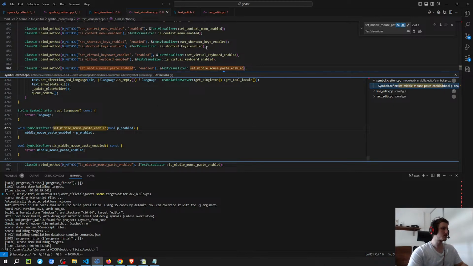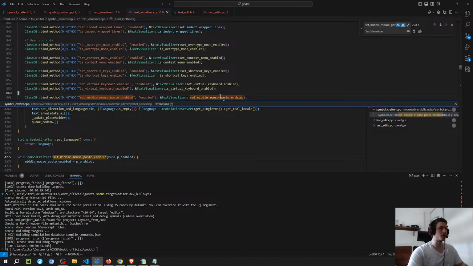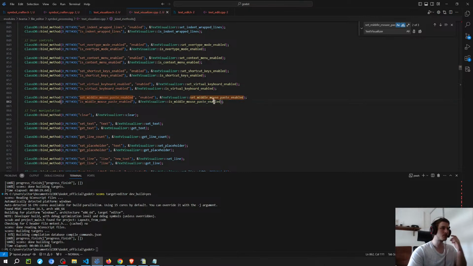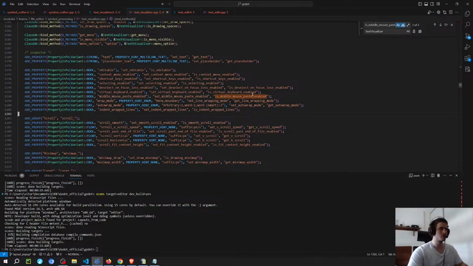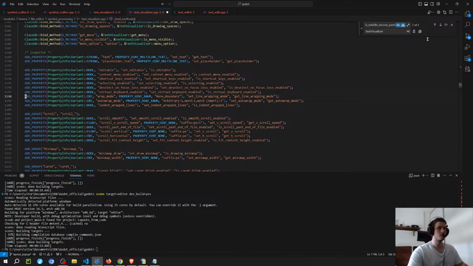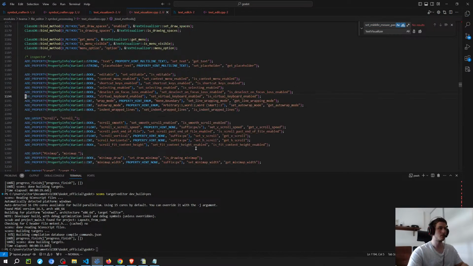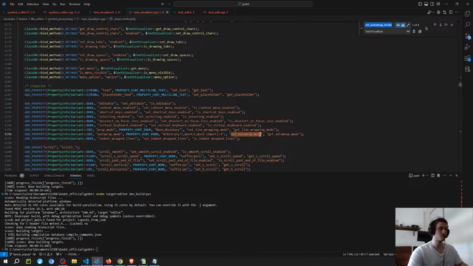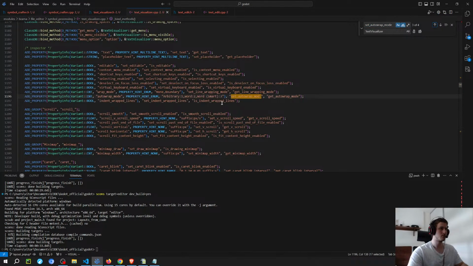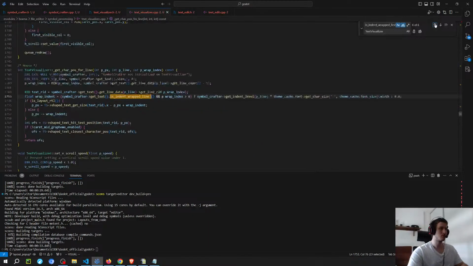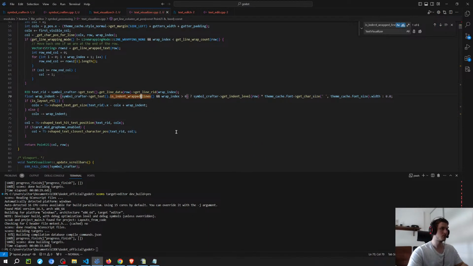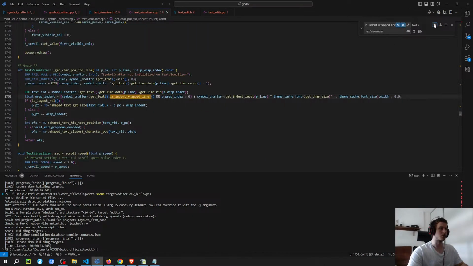Okay, so obviously I need to be careful with the color here. Not sure why it's not showing that it doesn't have it. It's from the text.